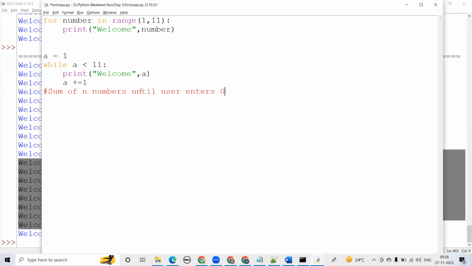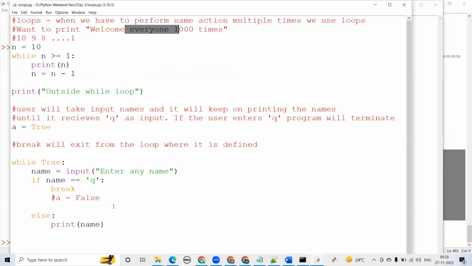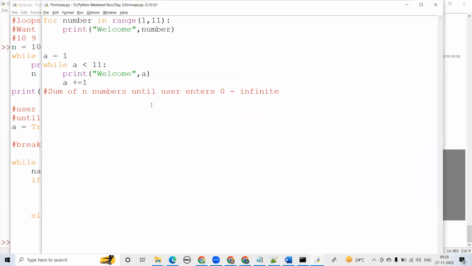Basically, running an infinite loop. So in that case, when we have to run an infinite loop, we can go with a while loop. We can give a statement like while True, and it will keep on executing. Once the user gives that particular 0, it will exit. So in those cases we can go for a while loop, but for the rest of the cases we are good with for loops.